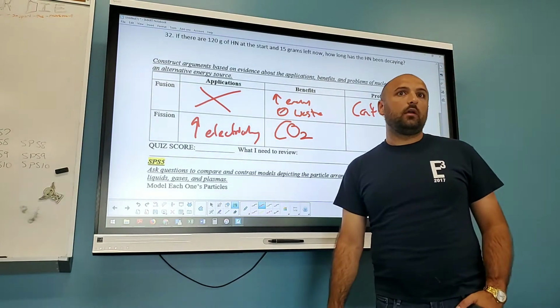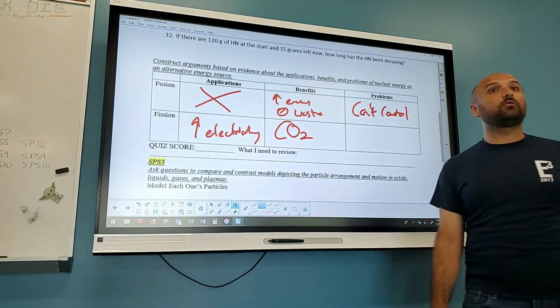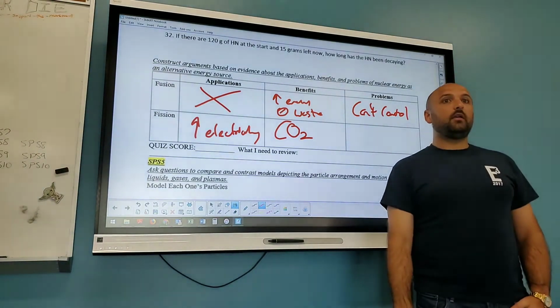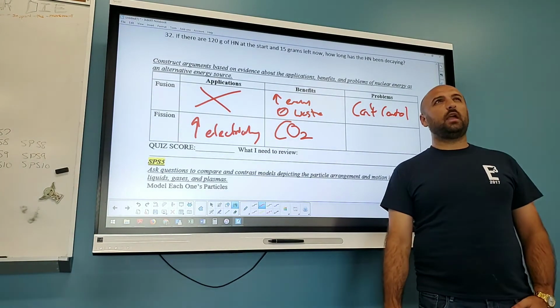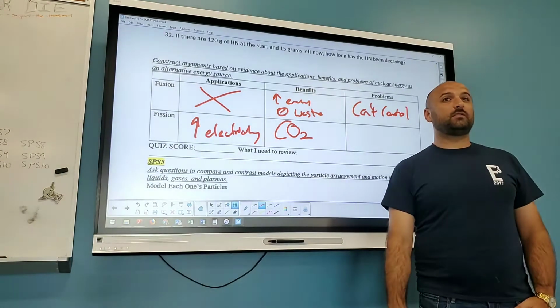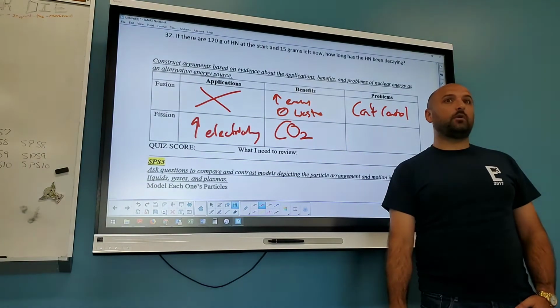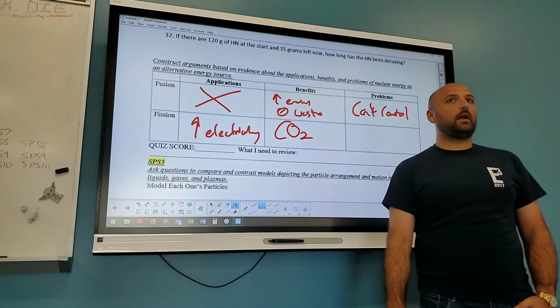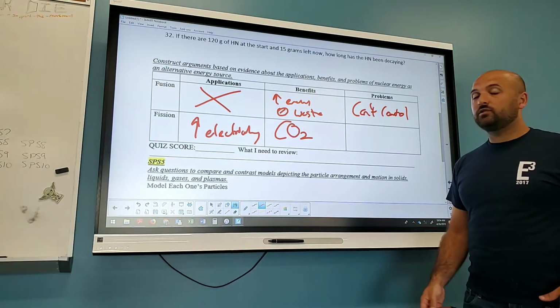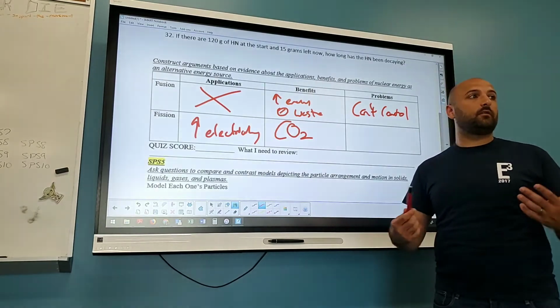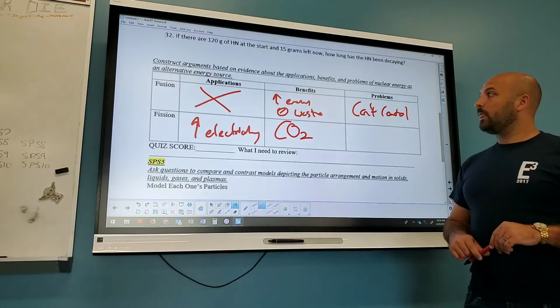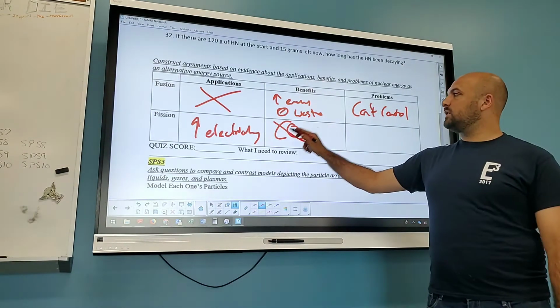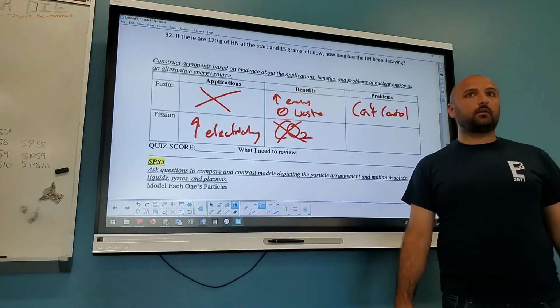You cannot release carbon dioxide in the atmosphere because it increases climate change, right? Global warming. There are some storms raging in the Antarctic right now. In fact, the second largest colony of emperor penguins is being destroyed because of storms breaking the ice where they lay their eggs and hatch their eggs. And so they're being wiped out year after year. Because we have too many storms down there because the weather's crazy because of global warming and climate change. But anyways, benefits. No CO2 released, at least directly, okay?